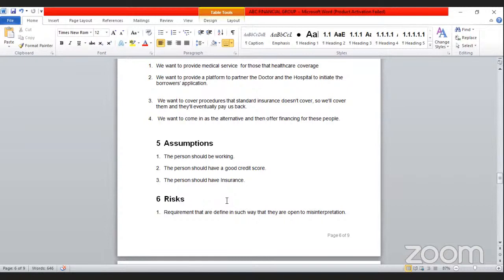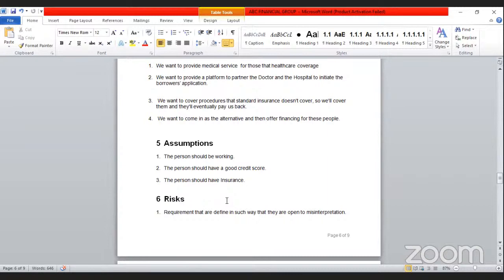Okay. During the elicitation, I remember a question was asked whether we are supposed to check if the applicants are working, so that if they are not working, we would deny them the lending service. But we were told that is not what we are concerned about. We are only concerned about the credit score, because the credit score determines the person's ability to repay. Once the credit score is good enough, we go forward with the lending. So we are not involved in insurance.